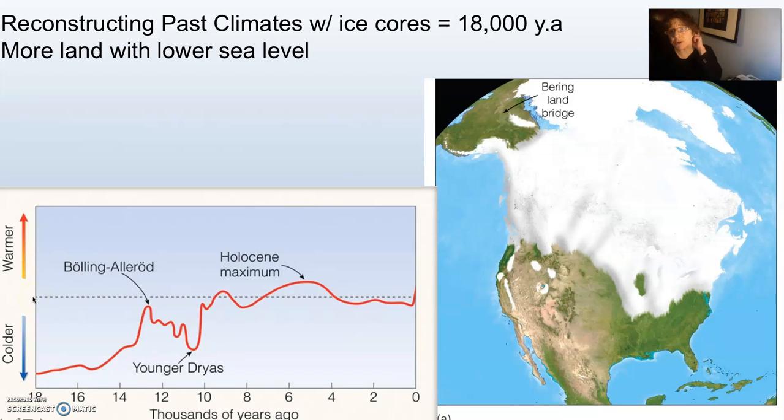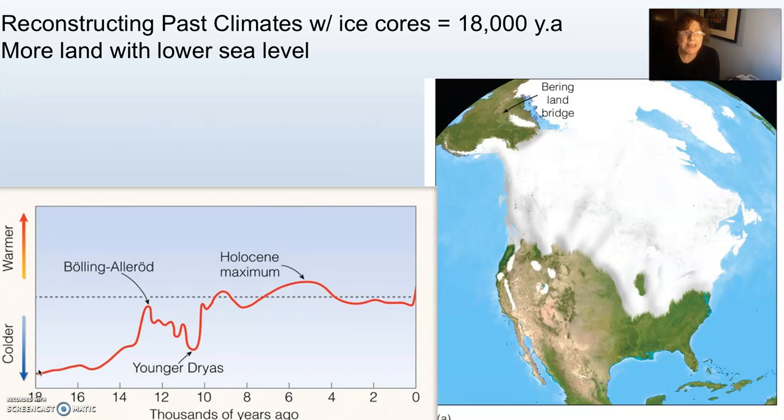This is temperature on the y-axis, and the dotted line is the median, which is right at about now. So we're comparing it to current temperature standards. What we see here is that about 6,000 years ago, there was a definite warming period in this area. And before that, there were lower temperatures than our current temperatures.